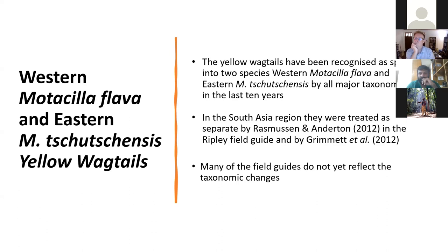He is active in promoting birding worldwide, especially with up and coming birders in the developing world. He was a founder of the Oriental Bird Club and African Bird Club, and has also served as a council member of the Ornithological Society of the Middle East. He has a particular passion for seabirds and has been living in Sri Lanka since August 2019. Most of the time you will find him sea watching around Colombo whenever the winds are favorable. Gary was the first to note yellow wagtails sounding different than the typical western yellow wagtails here in Sri Lanka, and soon found out many fascinating things following further investigation. I will let him speak the rest for you during his presentation.